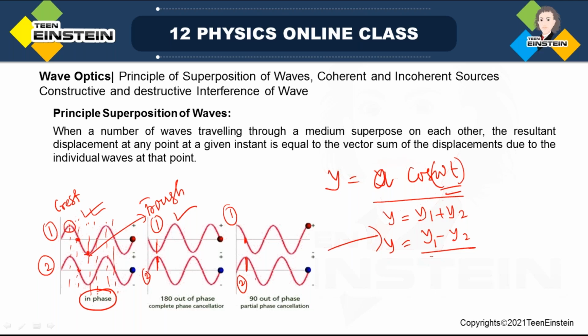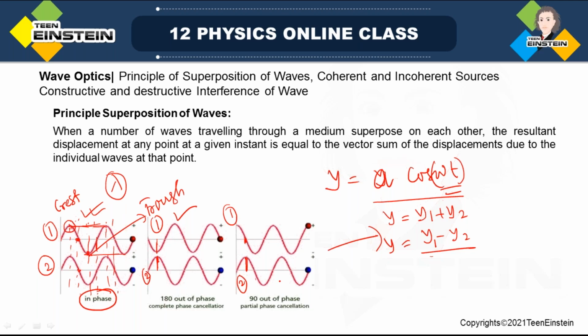All right. If you want to get the wavelength, it has to be measured between two crests or between two troughs. That will give you the wavelength of the wave. Wavelength means the length of the complete cycle. Wavelength is denoted by lambda. Any of these you might have already learned.